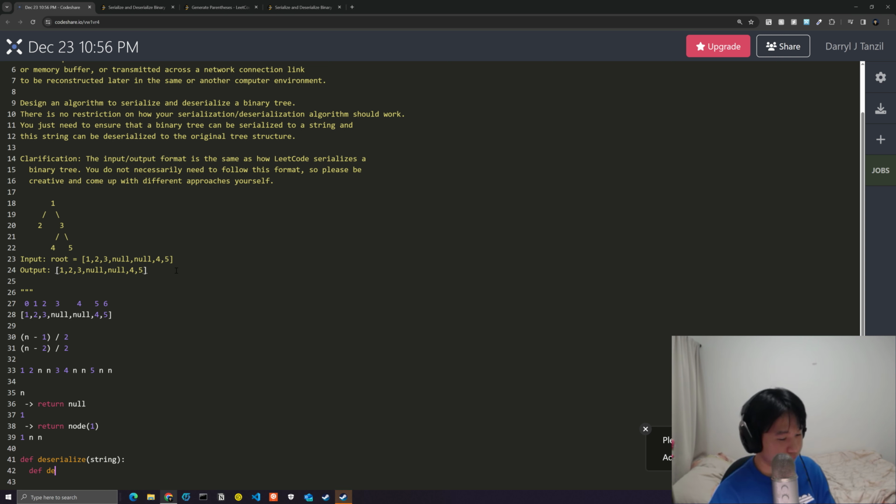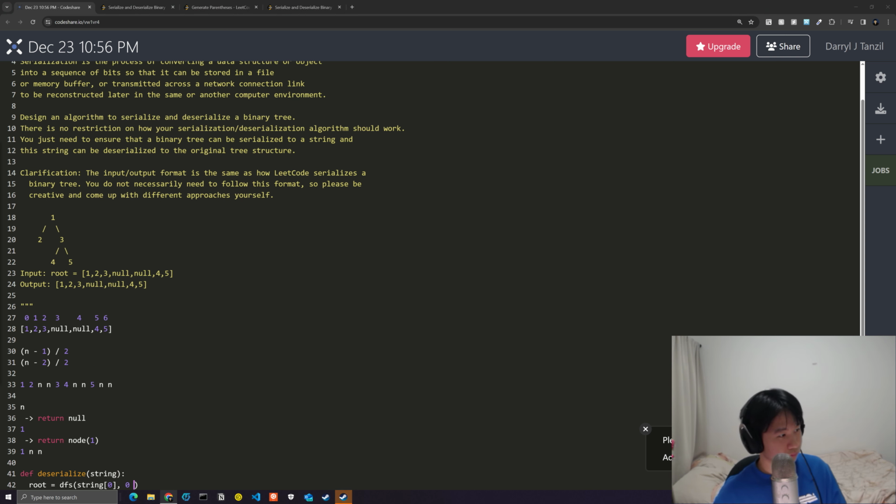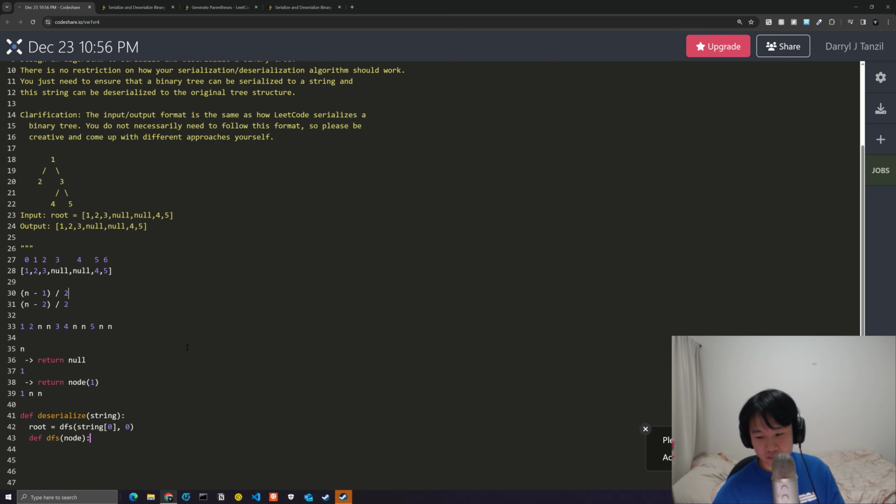So I would have the research on a node, and I want to do, and maybe I store the index. Not too sure, I might get rid of that later.